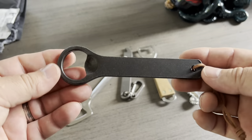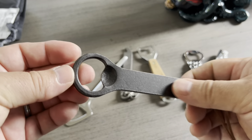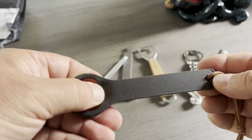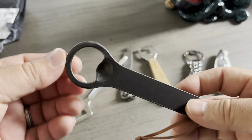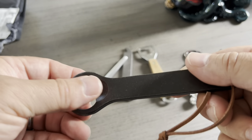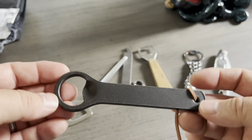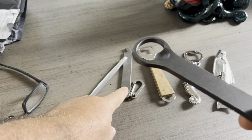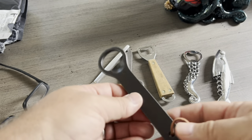This one I had made by a forger. The problem with this one is it's steel and it will rust, so we keep this inside in the air conditioner. But this was handmade by a forger, also from Etsy. I think it's pretty cool — I love things that people make out of steel, and it's got a nice little scallop right in there that catches the bottle really nicely. The only disadvantage is if this was 304 stainless or 316 stainless it would be perfect. But as soon as I put it outside, it's going to rust.